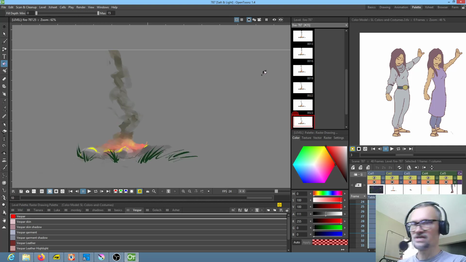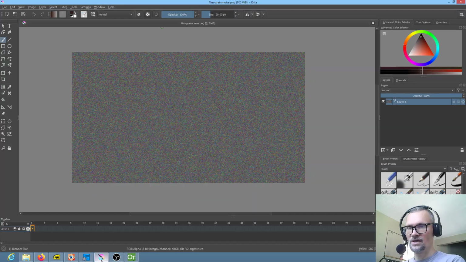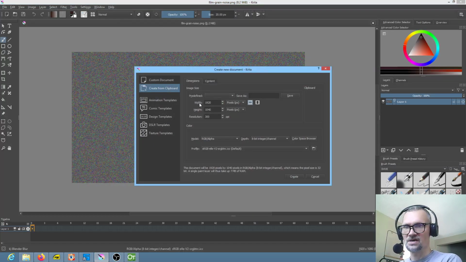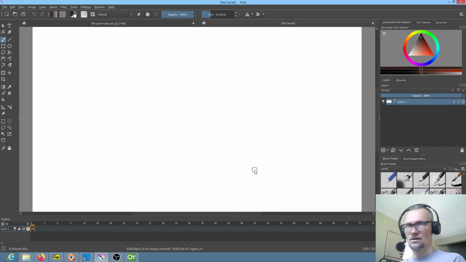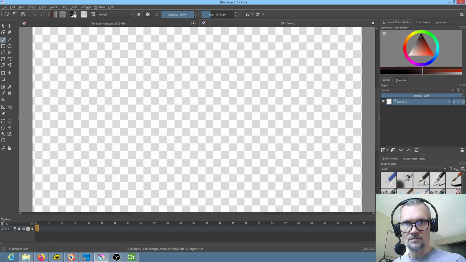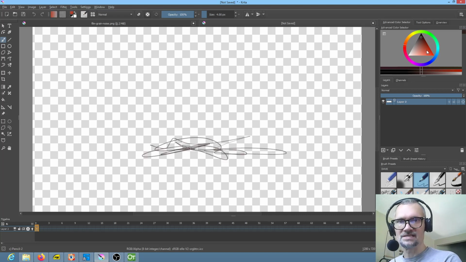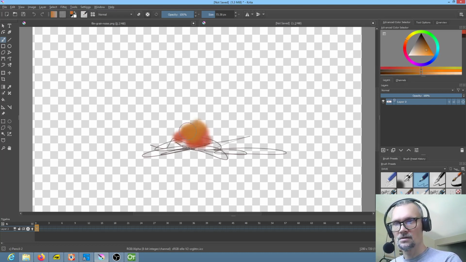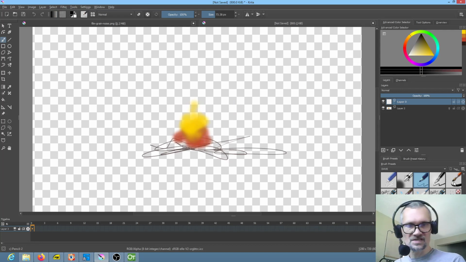But if you wanted to do this yourself, this is how I'd recommend doing it. And I'm actually going to go do it over here in Krita just because it'll be faster to demonstrate. So I'm going to go boom, boom, get rid of that, and let's insert a keyframe. So you could do this quite easily in Opentoonz. But okay, so the idea is that here is a fire situation. Okay, so here's your fire, and then the question is, what about the smoke? So this is what I found.